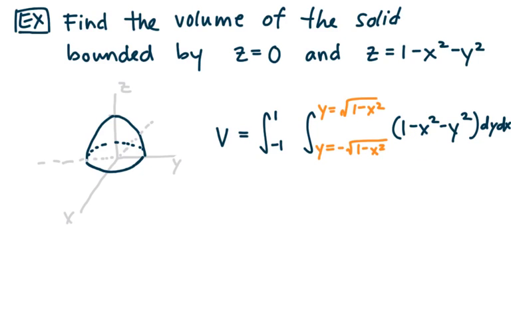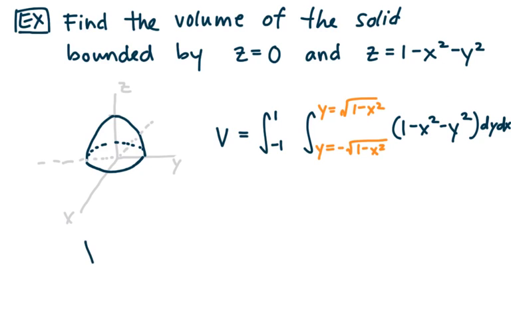We could do it, right? I could integrate with respect to y, I could integrate with respect to x. I would just have a lot of algebra, especially when I plug these guys in. So what would be a better way to set this up? And again, we see a circle. I see x squared plus y squared. Well, I could factor out a -1. So I've got -1 times x squared plus y squared. So let's think about that.